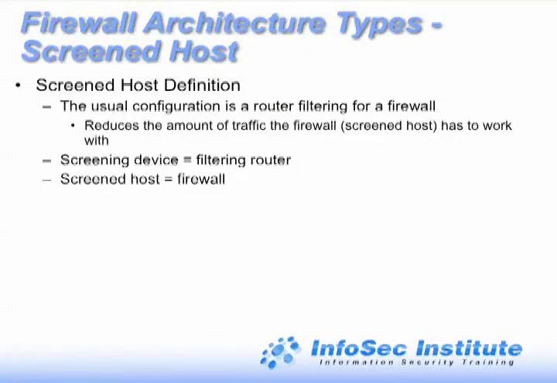Okay, screened host definition. This is usually configured as a router filtering for a firewall, which reduces the amount of traffic for the firewall. Then you also have screening devices, which is a filtering router, and then the screened host, which is a firewall. Why would you want to use, or in what type of scenarios would you use, a router to filter out traffic for a firewall?